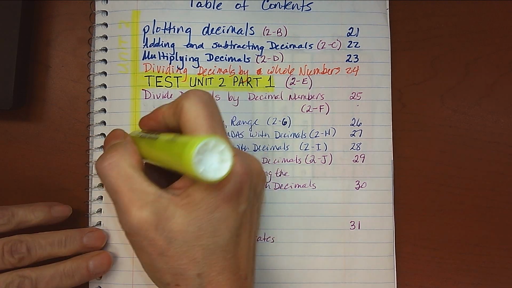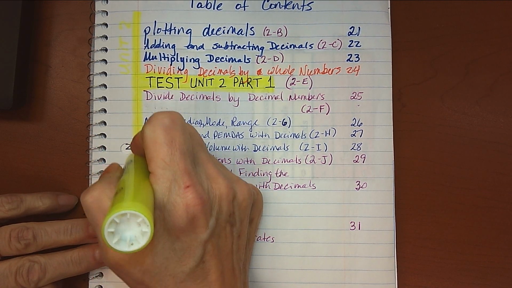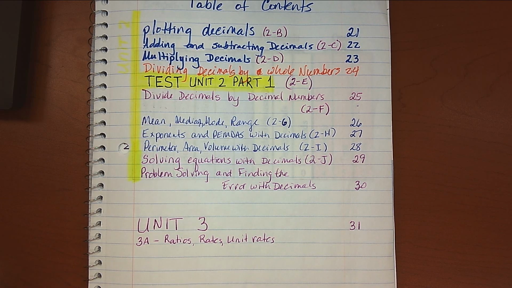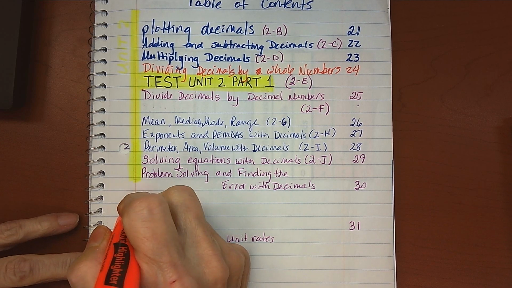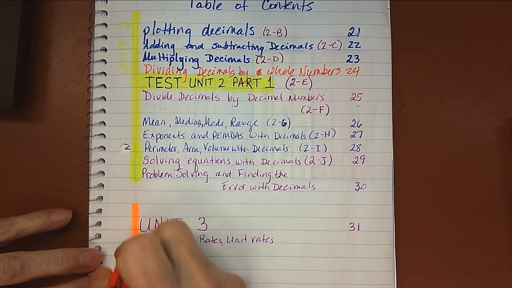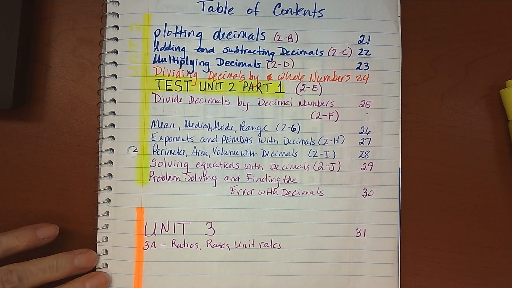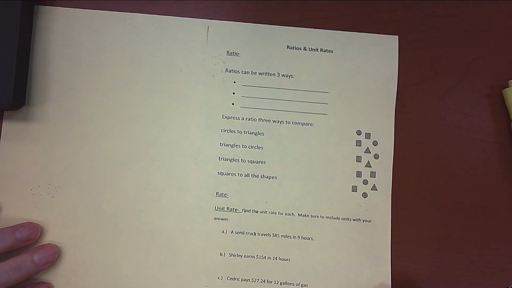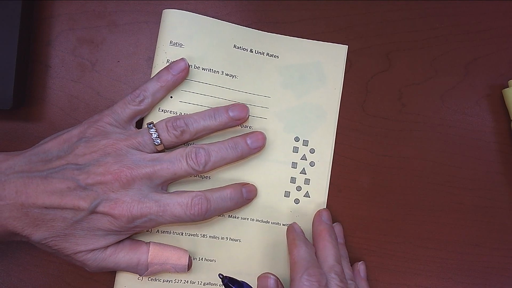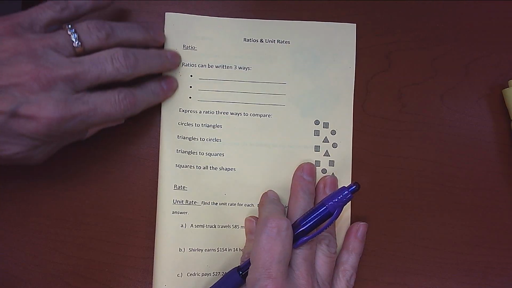So we finished up Unit 2. That was my Unit 2. And we are getting started now on Unit 3. And so here's where my Unit 3 is going to begin, just to kind of delineate things for myself so I can see the differences. All right, so the notes that you have today say ratios, rates, and unit rates. We're going to fold those in half like this, and let's go ahead and start taking some of our notes.